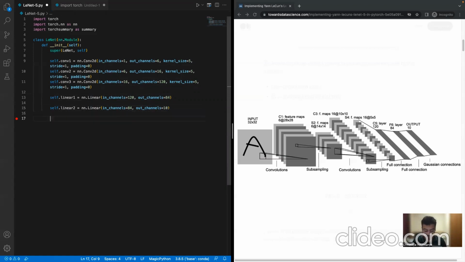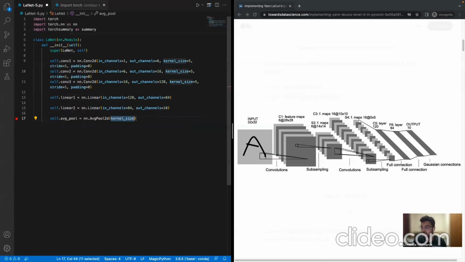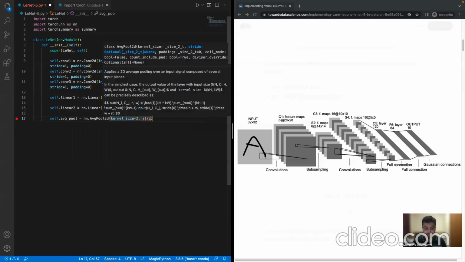Then they also applied the subsampling, that is the average pooling. So let's declare average pooling also. Kernel size is 2 and stride 2.